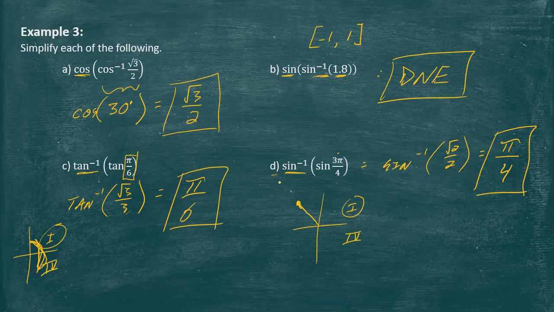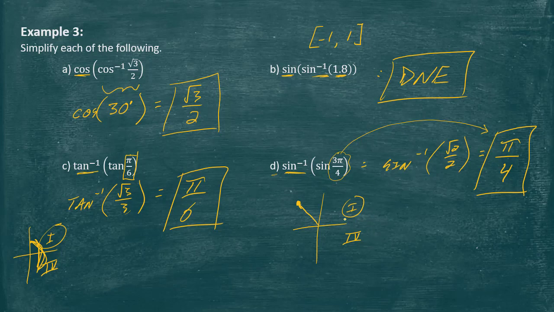So the value of this one, notice it didn't just cross each other out and leave what was inside, 3 pi fourths, as if by magic, which it wasn't. It was more just the restriction of the function that was on the outside. It forced itself to turn into pi fourths instead of staying 3 pi fourths. So again, knowing what I'm allowed to have as answers is key when approaching these types of problems. So just be careful with it.